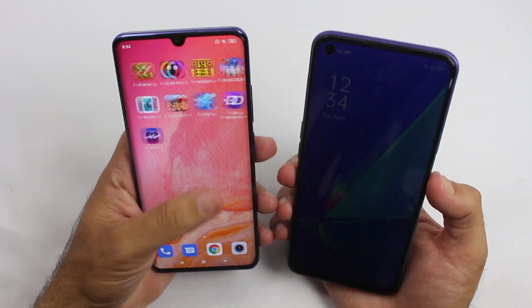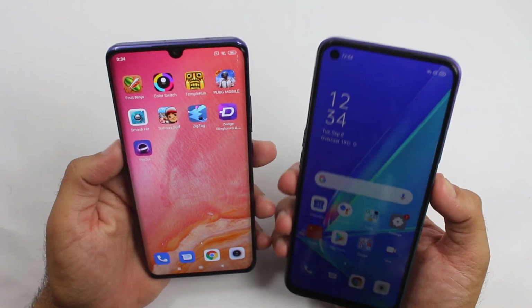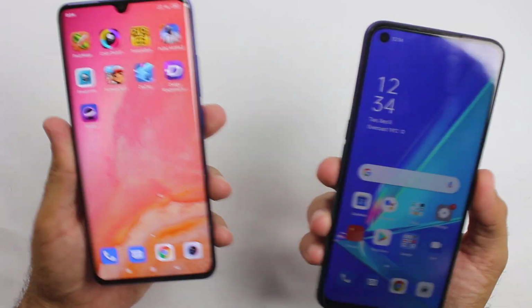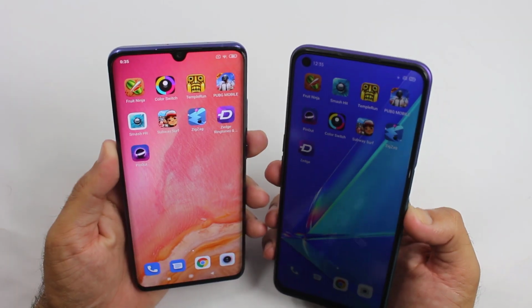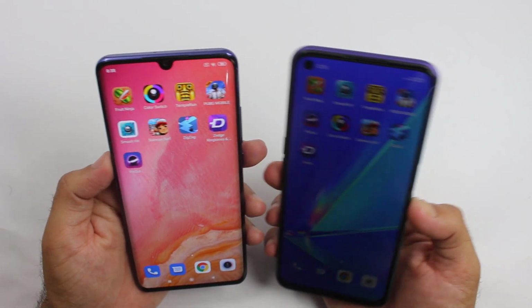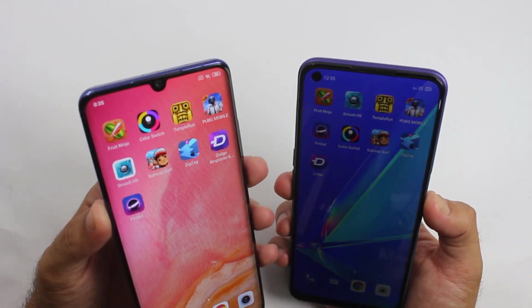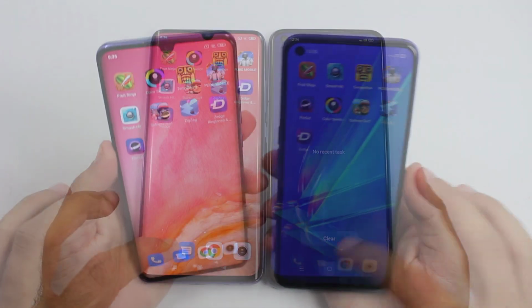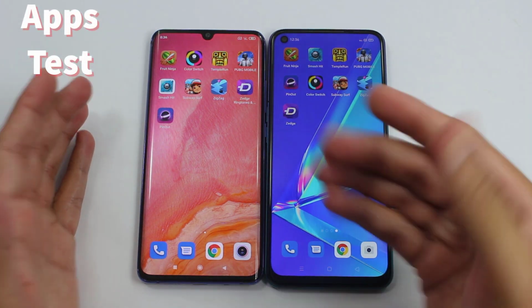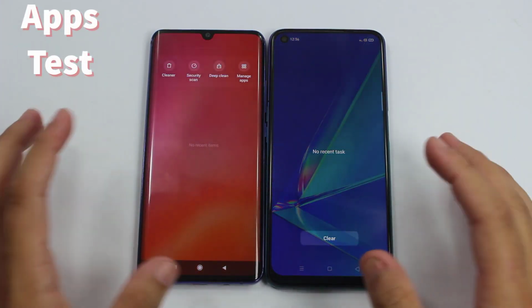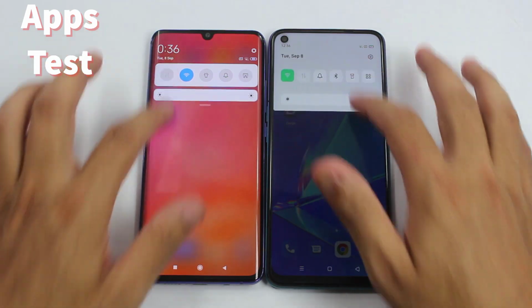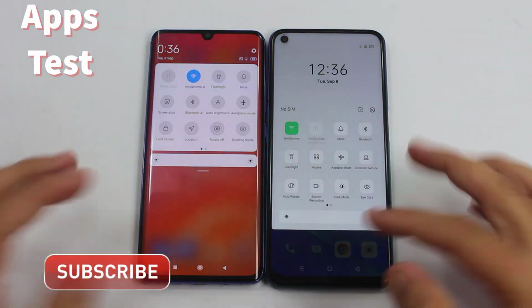And the A92 has started up. I think it was around a 5 second difference between both of them, which is a huge difference. So here I have installed the same applications and I am going to test them on both of them to see the gaming performance of the Mi Note 10 Lite against the Oppo A92. Before starting the speed test, it should be clear that everything is completely turned off and both are connected to the same Wi-Fi connection. Let me show you just to confirm.